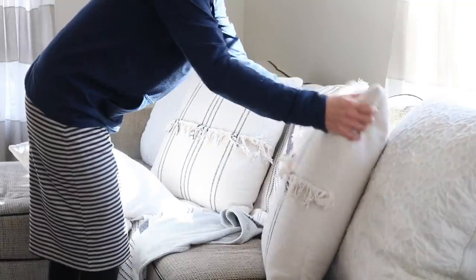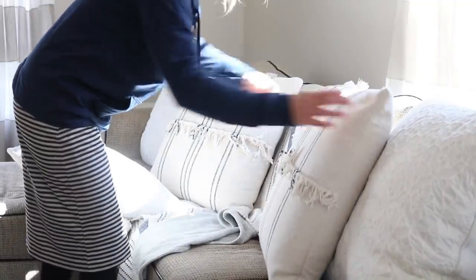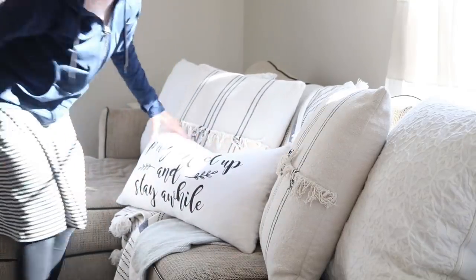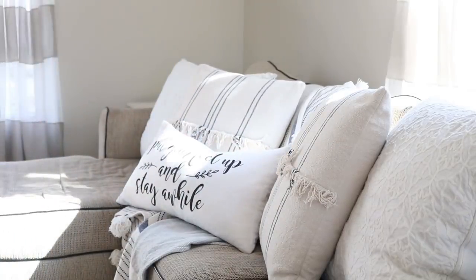When I saw these pretty blue striped pillows at the Peddler, I knew they would look great on our sofa. Love them. Such a pretty farmhouse style fabric.